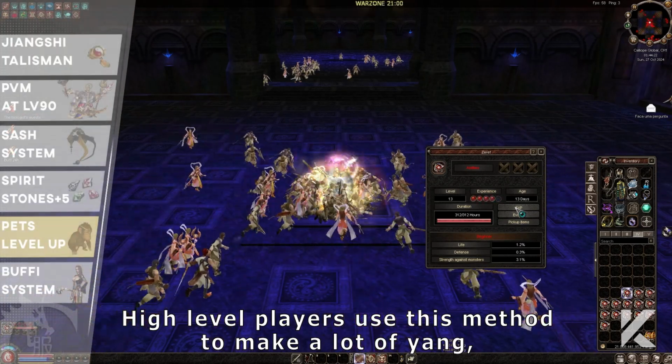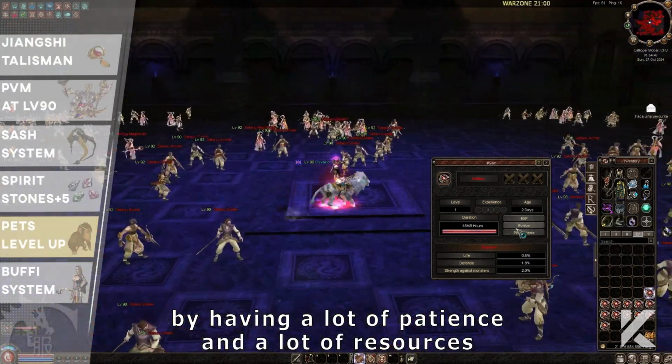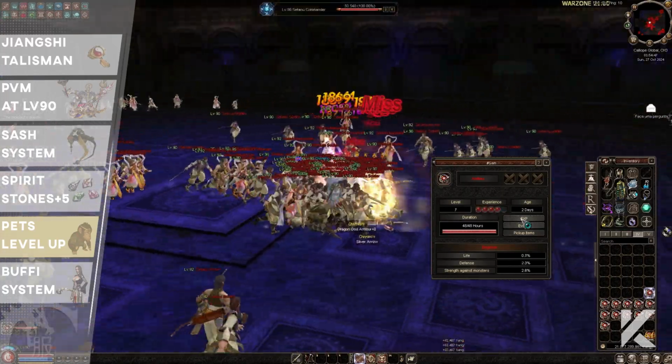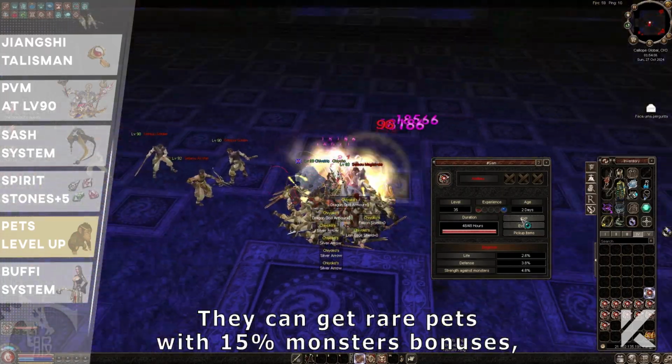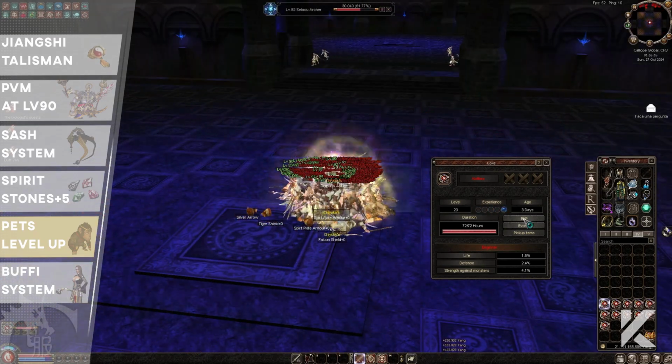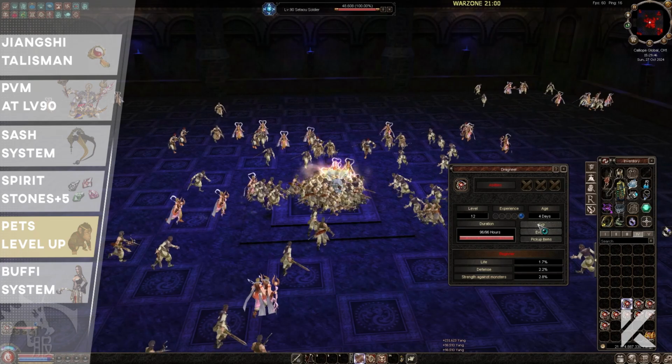High-level players use this method to make a lot of yang, by having a lot of patience and a lot of resources to level up hundreds of pets. They can get rare pets with 15% monster bonus or sometimes even more. If you are lucky, sell it for a good price.